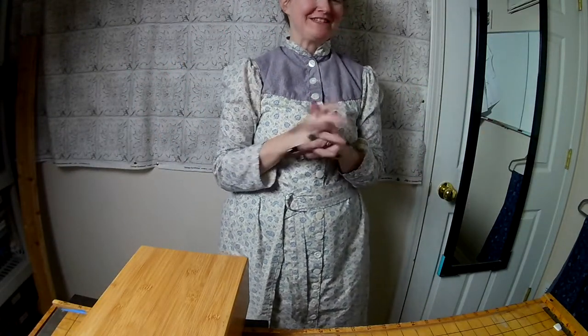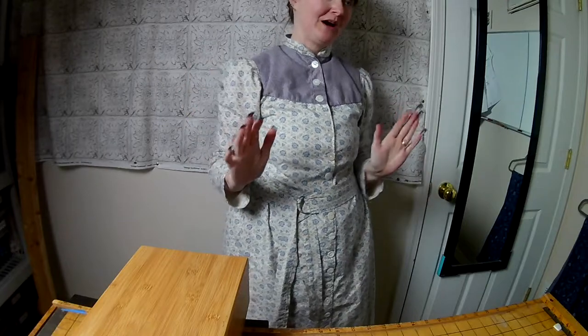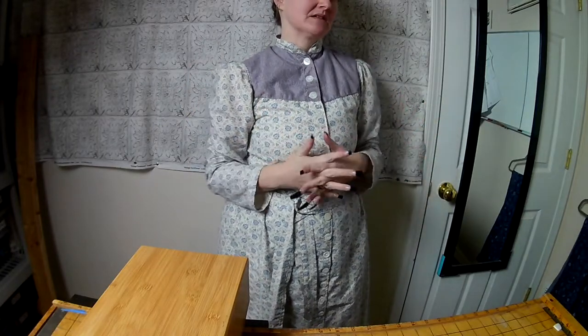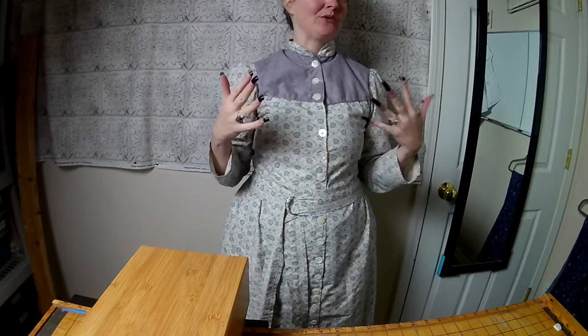My beautiful lovelies. So today I'm going to show you how I clean my skirts and bodices that I don't actually throw in the wash.